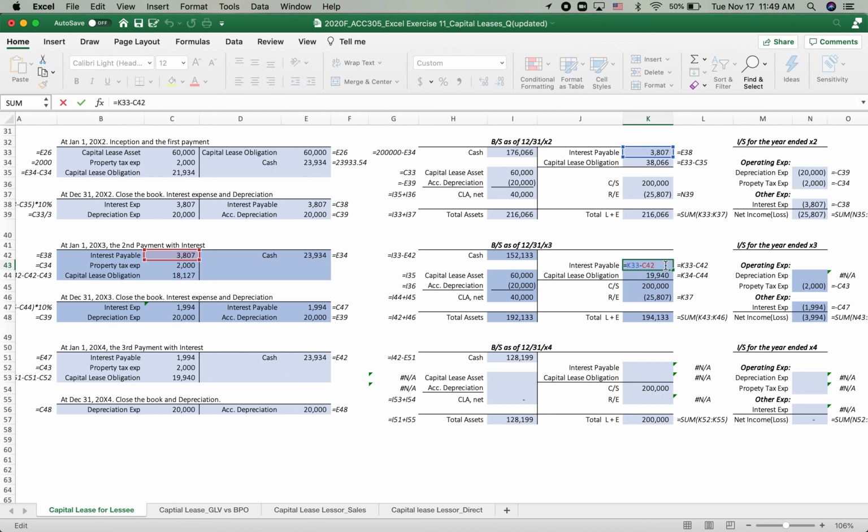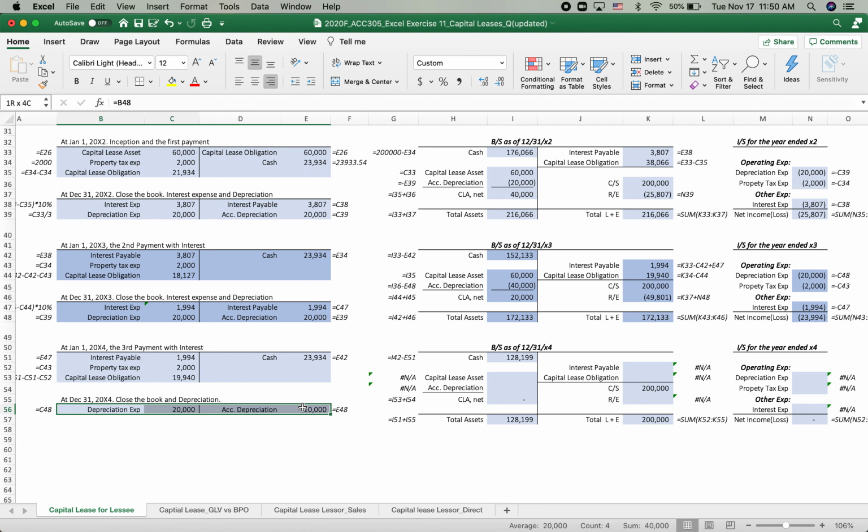now should be recorded until the payment of the very next day. And then depreciation expense, the same amount, and then accumulated depreciation $20,000. So the remaining value of the capital lease asset at the second year end is $20,000. Then this net loss of the second year should be retained into the retained earnings so that we balance out. Do you remember why we do not recognize interest expense here? Okay, we'll see why.